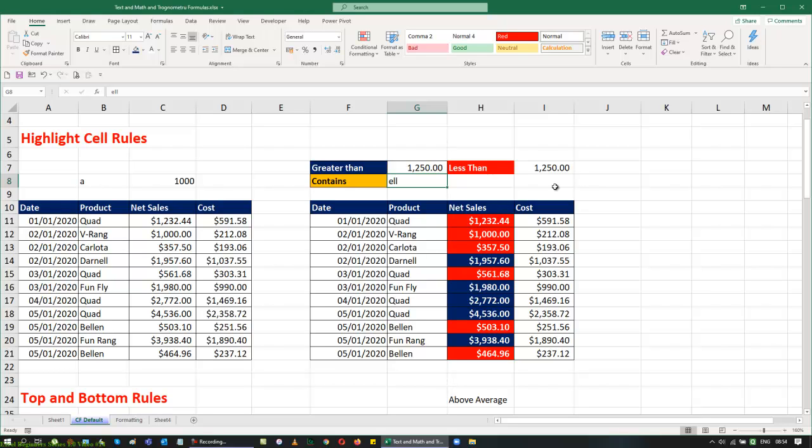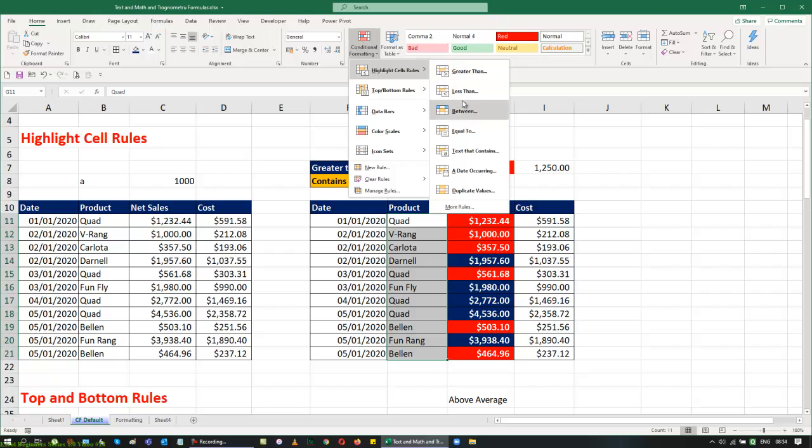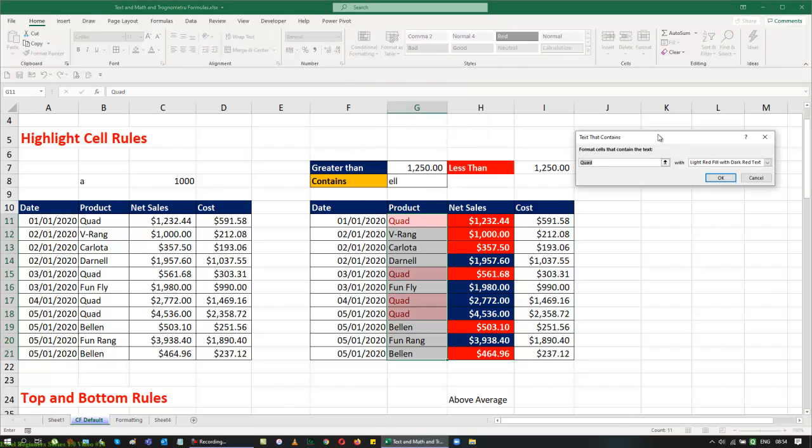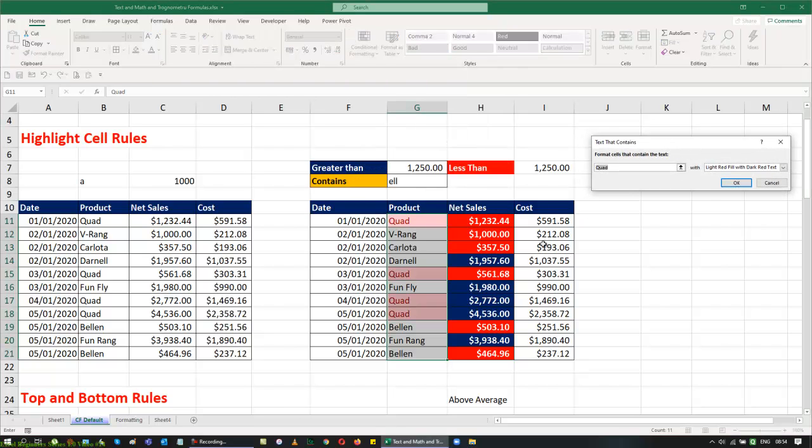Now I'm going to deal with text formatting. So I'm going to select the second range here. I go back to the list and I'm going to say contains. Again, in these two formulas, I have the privilege of choosing the cell references. I can type as well as I can choose. But in the later options, we may not have an option of typing things or choosing things. So enhance these two things as much as you can.